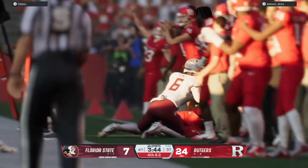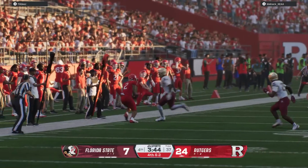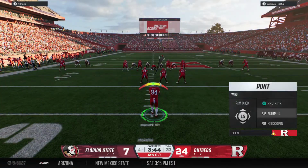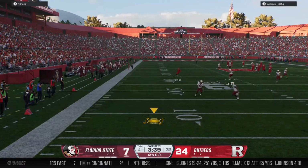Hey, man, that's a frustrating end to that play. And I say that, man, because you need to give me everything you have. Like, I can't run out of bounds. I got a chance to maybe get the first down, lower my shoulder, be physical. My team needs a couple more yards to get the first down, and dude chose to run out of bounds.